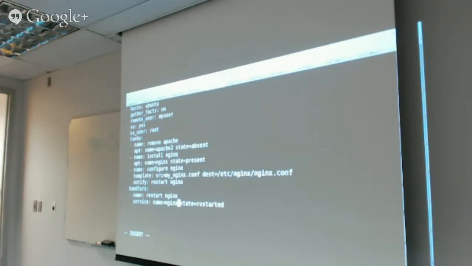Right. Do you have a visualization? Well, I think your inventory would separate that, wouldn't it? Right. Your inventory would separate out, don't upgrade these, upgrade these. Yeah, but I think what you need more is knowing that these servers have Apache on them, these servers have Nginx on them already. No, there's currently nothing like that. You could run simple ad hoc commands to figure it out, but it's not.